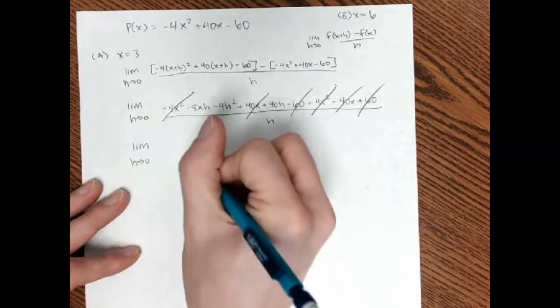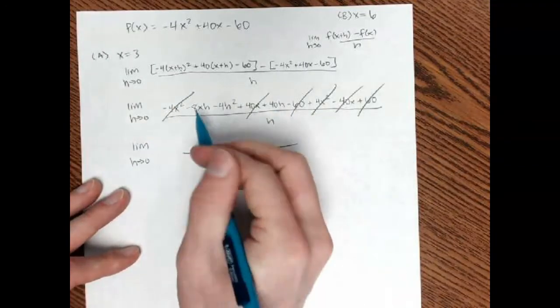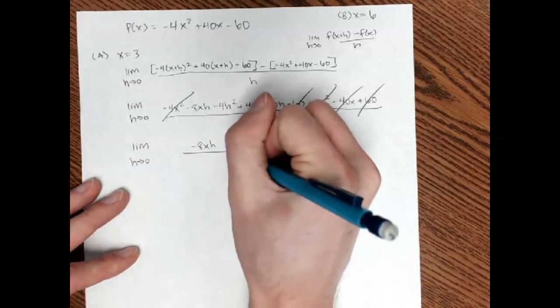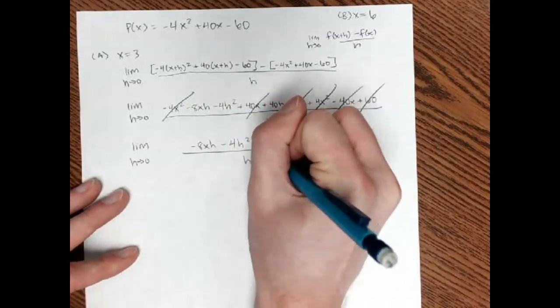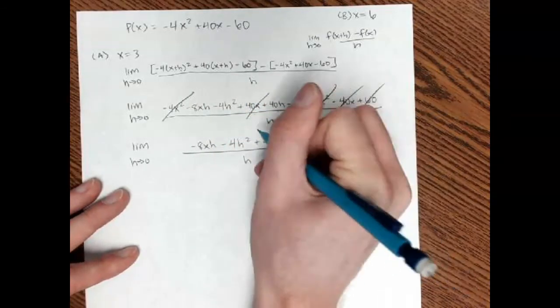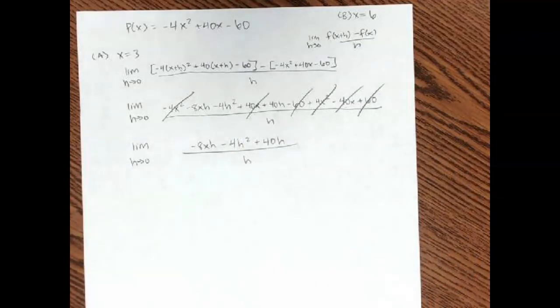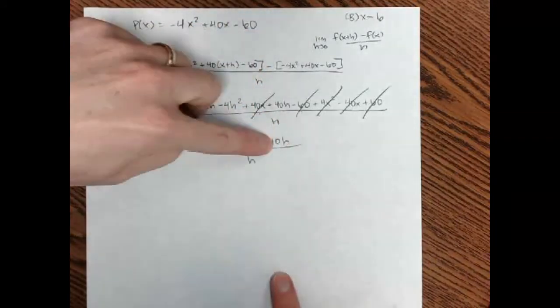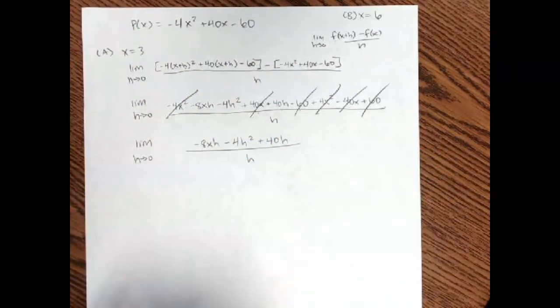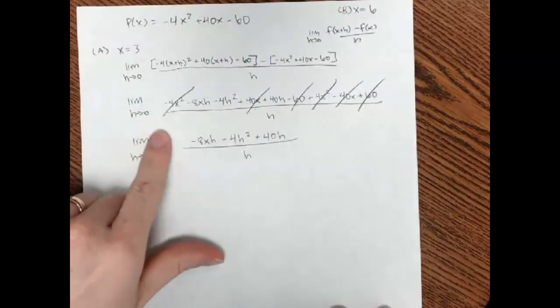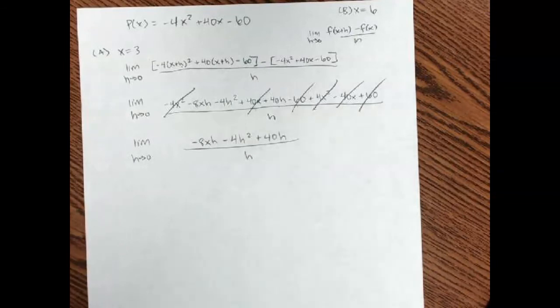Let's regroup and see everything we have left. Negative 8xh minus 4h squared plus 40h, everything else canceled. Wonderful. Now, out of the stuff that's left, everything has at least one h. So now you're going to be able to, and you could do this 2 different ways, if you want, from the numerator, just factor out one h to the front and then cancel that one h with the one on the bottom. I don't typically waste the time to do that, but conceptually, that's what we're going to accomplish.